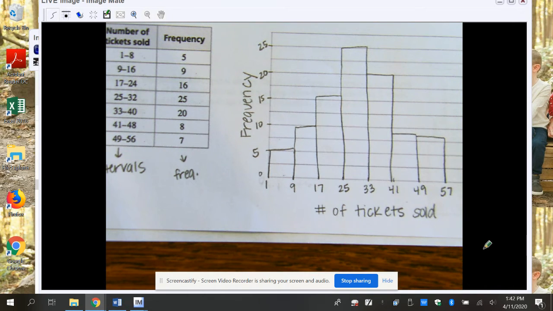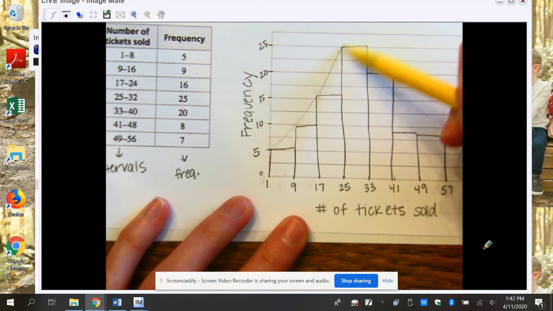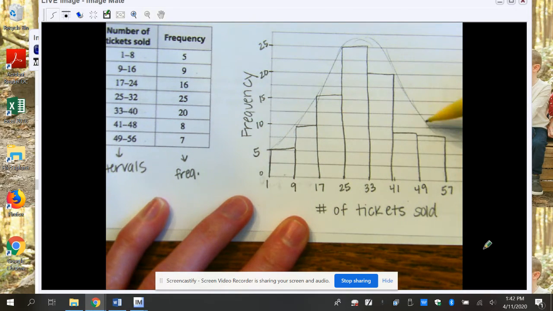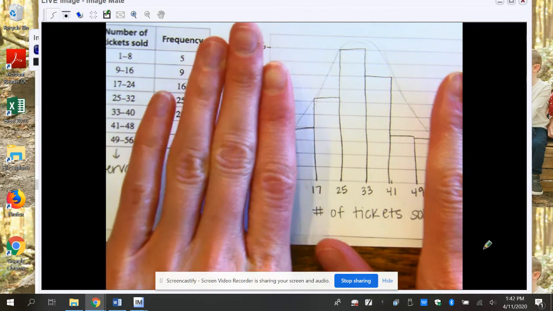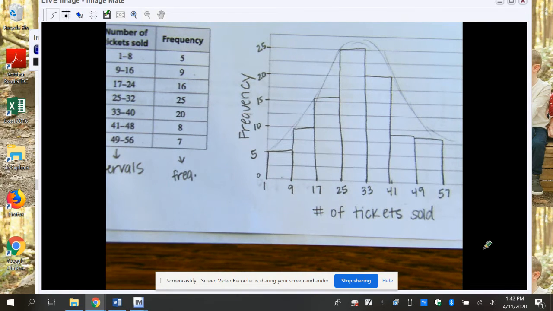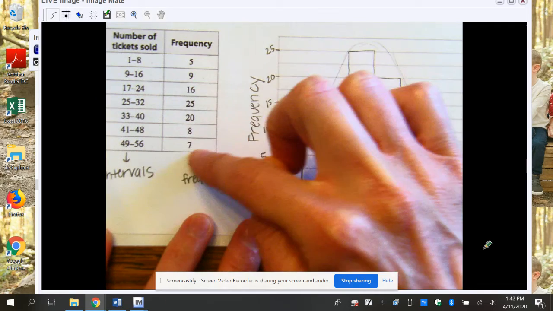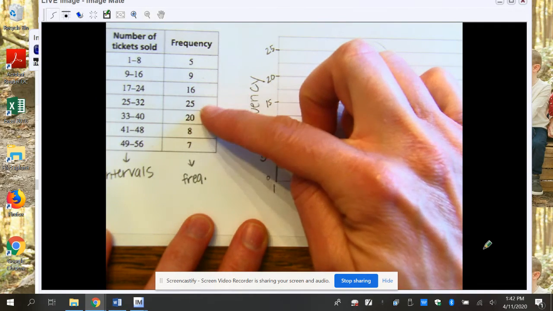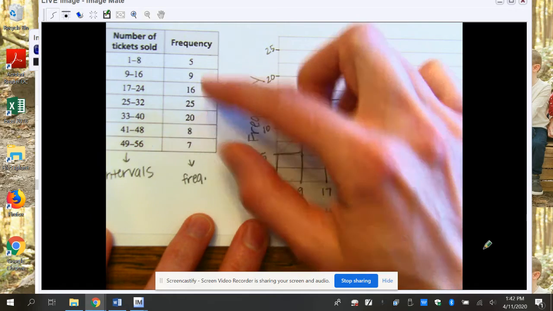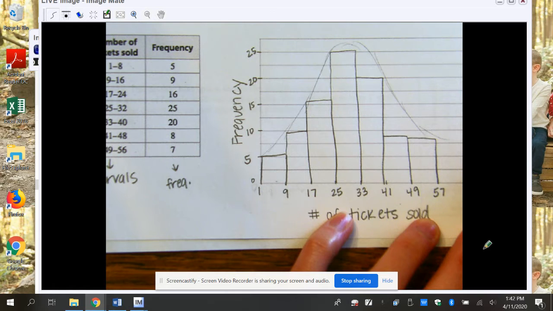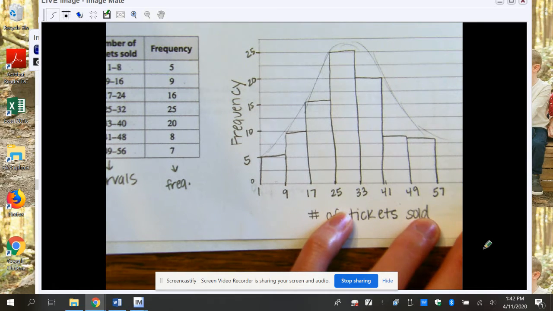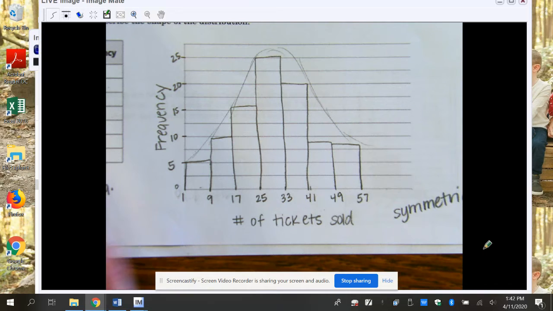Okay. So now when describing the shape, I would kind of interpret this as being symmetrical. Again, it's not exact, but our highest bars are in the middle, and then they go down from there. So it's definitely not significantly skewed either left or right, and you can kind of see that in your organization here too. The highest numbers are in the middle, and then they go down from there. So I would say the best way to describe this would be symmetric, which means the mean and the median will be fairly close to each other.